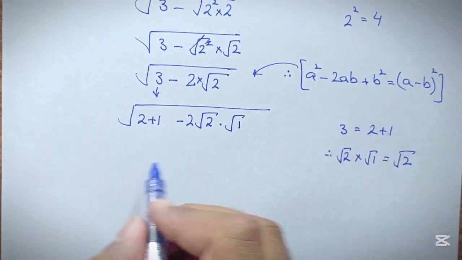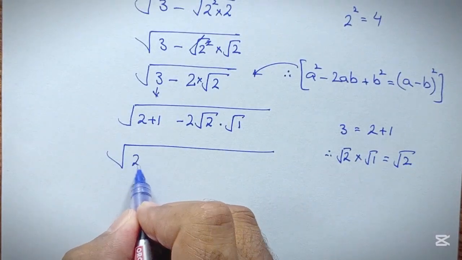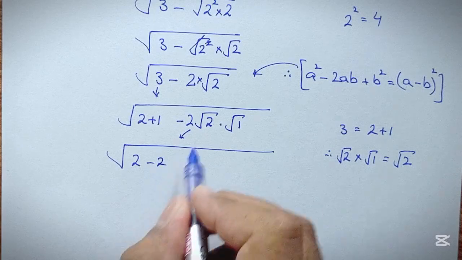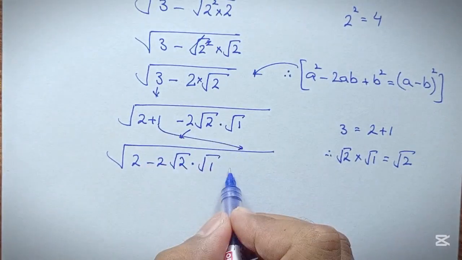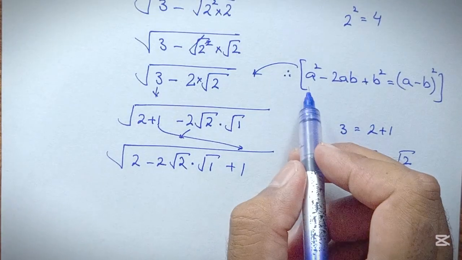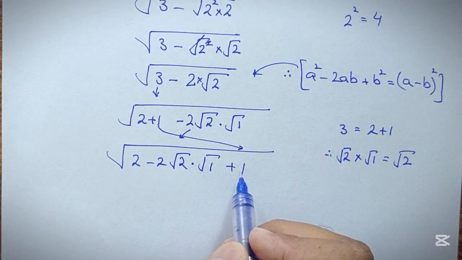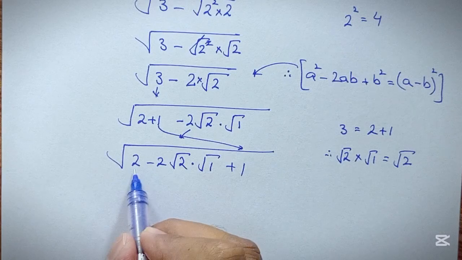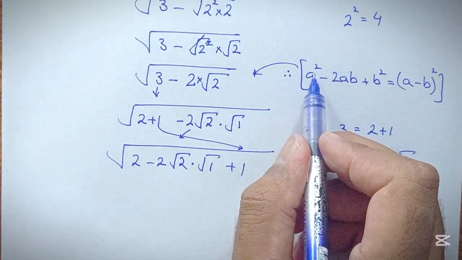Okay, keep your eyes here. Whole under root of 2. Now shift this plus 1 after these 2 times under root of 2 times under root of 1, and now write this 1. Understand this step? We just shuffled the numbers with their signs. According to the math rules, we can change the position of numbers as stated in the associative law. Actually, why did we do all these rearrangements? Just to match the formula structure a squared minus 2ab plus b squared, so that you may not get confused.